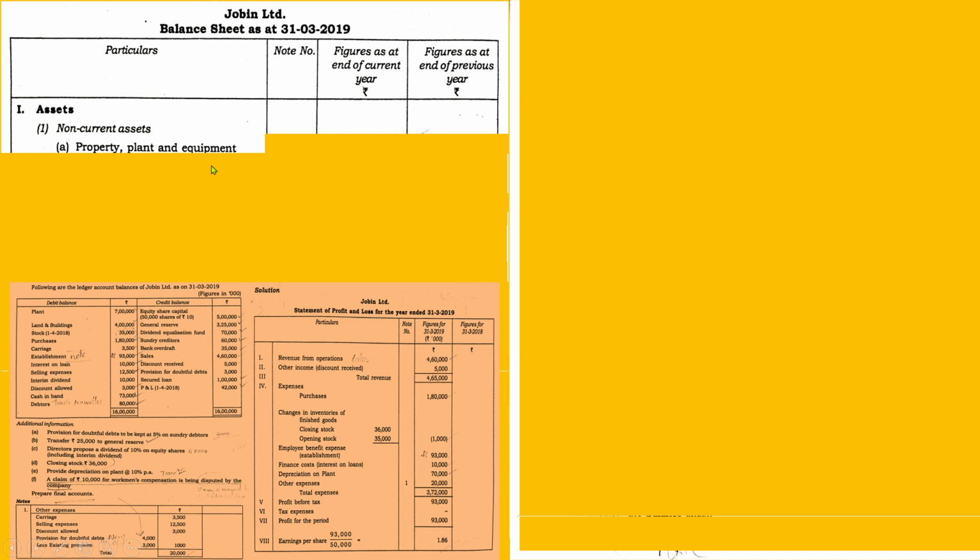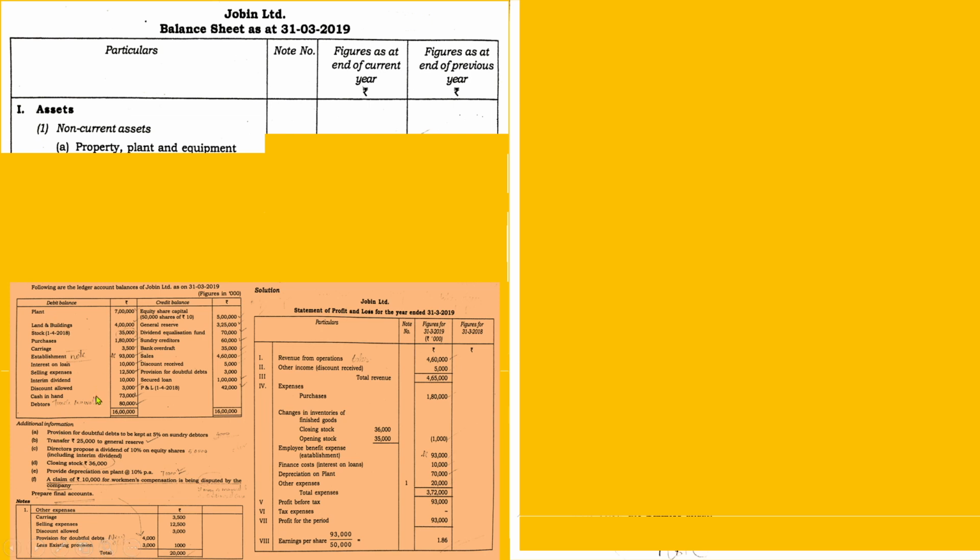Usually under property, plant and equipment there are a number of items that will be given scattered in the question. So find out all those fixed assets. You can see fixed assets include land and building, plant, and I believe there are no other items. And remember one more thing, whenever you check each of these items, also go through the adjustments, whether there are any adjustments relating to those particular items.